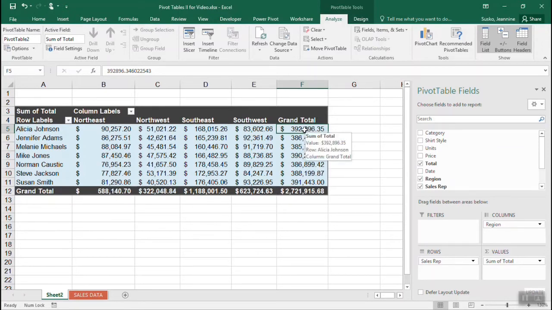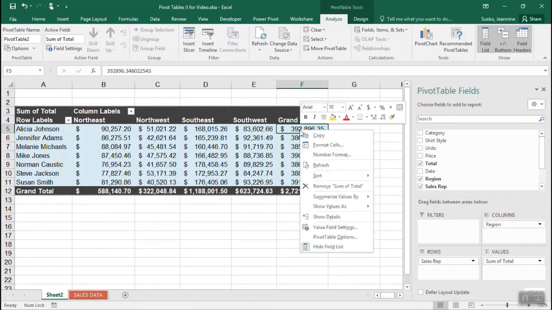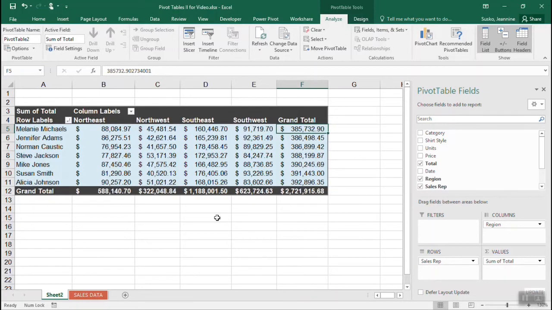And that is easy to do. Just right click one of the values there inside the pivot table, and you can go ahead and do your sort either in ascending or descending. Give it a click and it sorts the whole pivot table so that you can see them in ranking order.